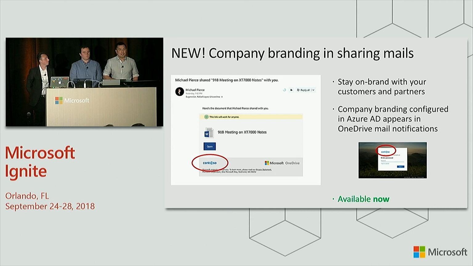Now, what's even cooler about this is many of you already have this configured. You may be familiar with the Azure AD company branding feature that allows you to brand your login page and other screens in Office 365. Well, we've just integrated with that so that if you've done that, your sharing mails already look like this. We wanted to make it really easy for you to take advantage of this, and because we're all an Office 365 family, all of this stuff works together in the suite with the feature that you already have.